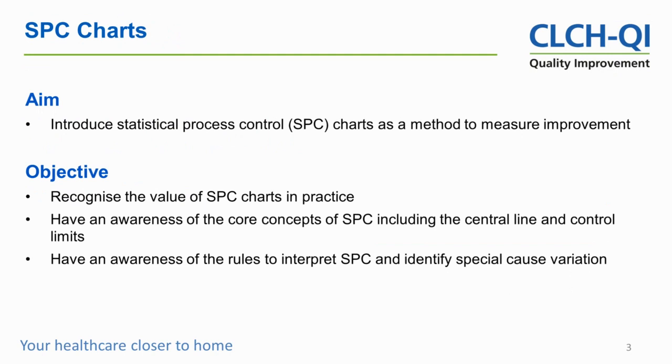The aim of this session is to introduce SPC charts as a method to measure improvement. And what I'd like you to take away from this video is to recognize the value of SPC charts in everyday practice. I'd also like you to have an awareness of the core concepts of SPC, including the central line and control limits. I'd like for you to have an awareness of the 5 rules we use in order to identify special cause variation.